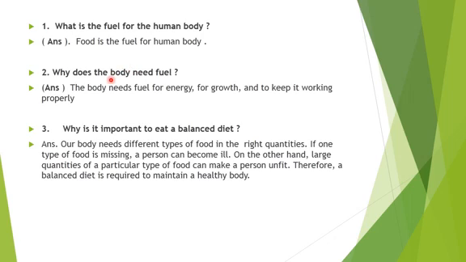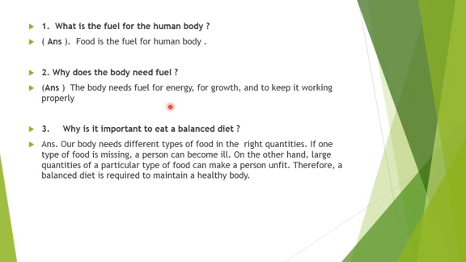The next question is, why does the body need fuel? The body needs fuel for energy, for growth, and to keep it working properly. So this is the importance of food: first of all energy, second growth, and then to work properly you need food or fuel. Once children are in the growing age, they need proper food. If proper food is not given, maybe they will suffer from some deficiency in growth. That is not a good thing. So food plays a vital role in growing and also in working properly.